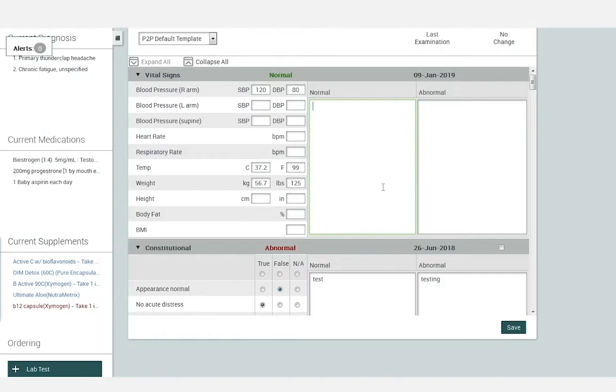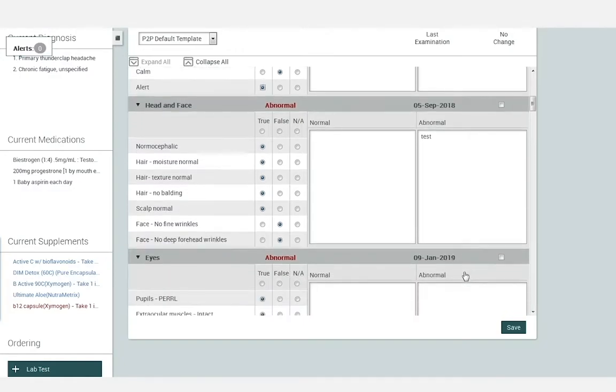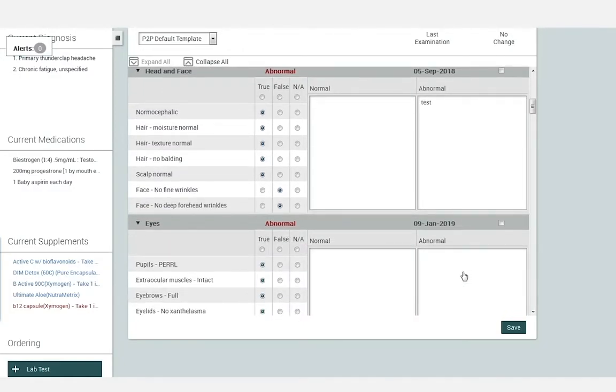Now, in regards to the rest of the questions within the physical exam, you do only have to answer the questions you would like. As you can see, these responses did stick over from the last time a physical exam was taken on the patient. You now only need to change the ones that are different. No required fields in this section either. So it is pretty comprehensive. So if there's any you don't want to answer, the practice doesn't answer, you can leave blank. When you're done, you'll just want to hit Save.